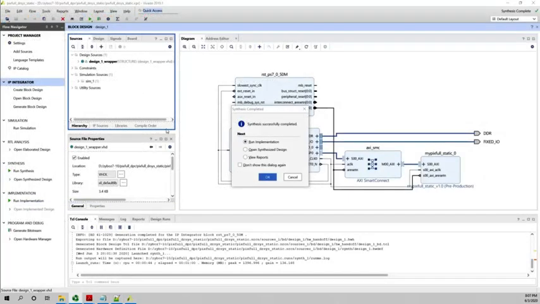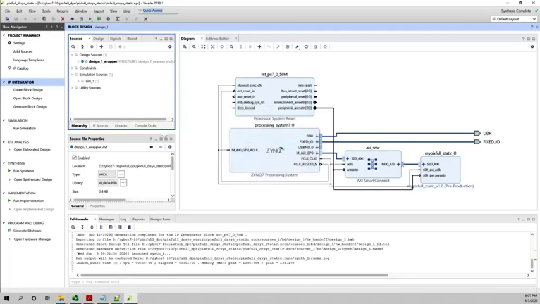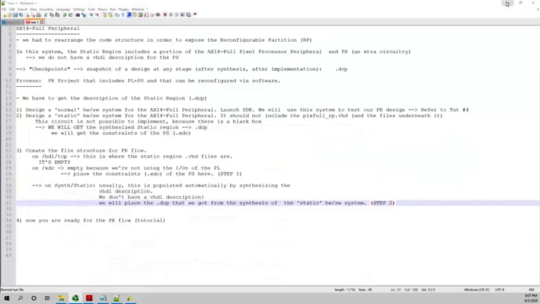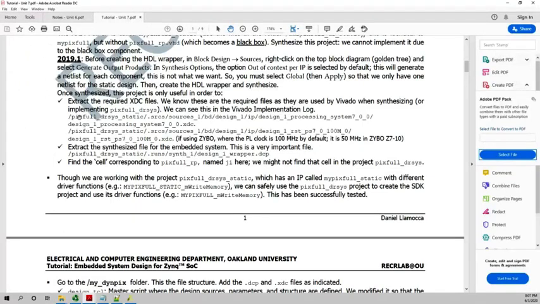Okay, so now it completed, right? And all you have to do now, we don't need this project anymore, by the way. What we do need though is to copy the proper files, and they are of course located in specific directories, right? This file and this file. As I said before, I used to include this file too, but I realized lately that actually you don't need this anymore. So let me go over that.